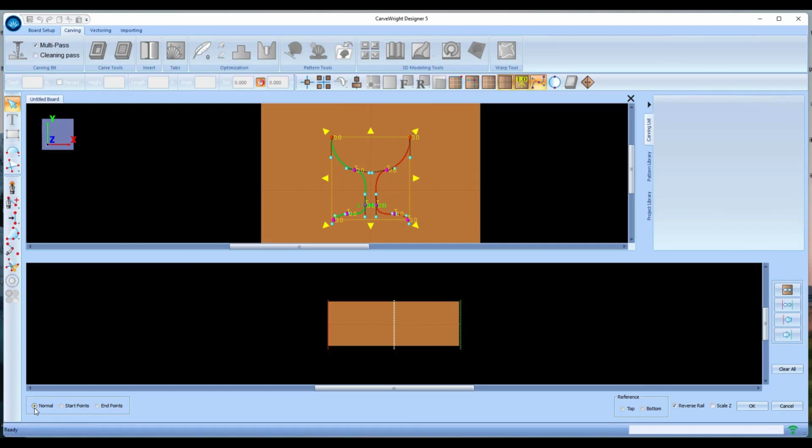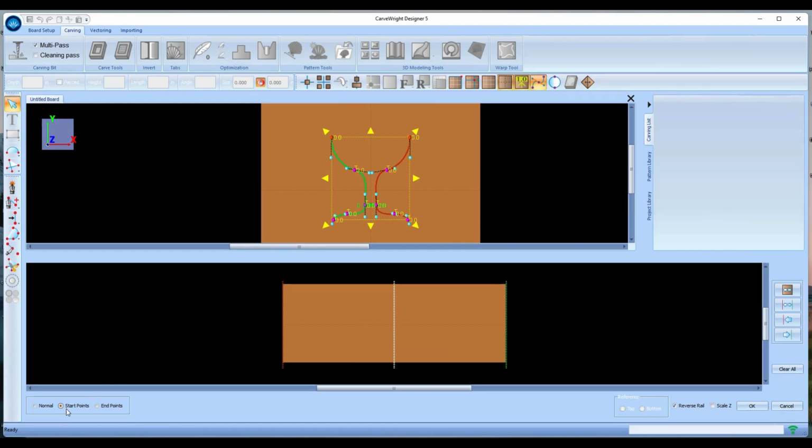Now you can do normal. That is going to set up your cross section at basically the widest spot. You can also tell it to do the start point or the end point. In some cases, it is important that you want your sweep to line up with something else or match something else, so you have the ability to tell where you want that sweep to start.